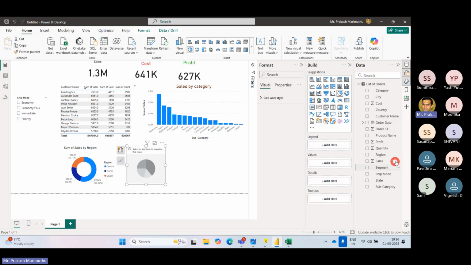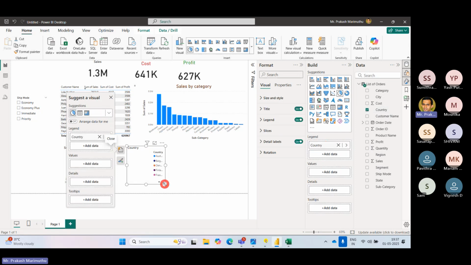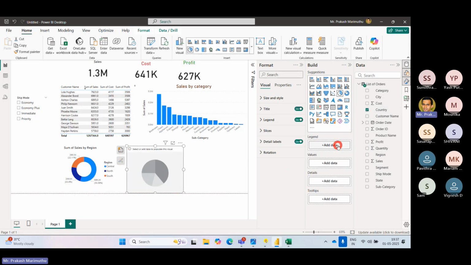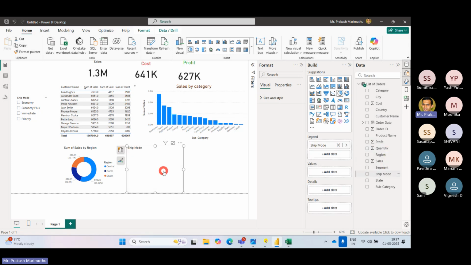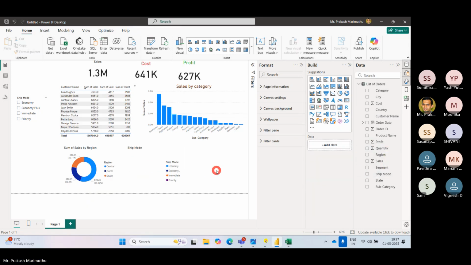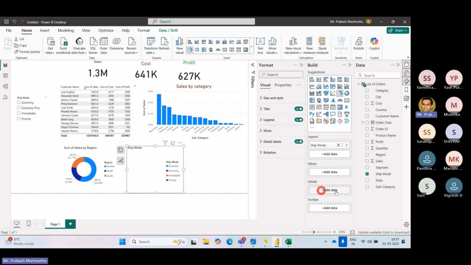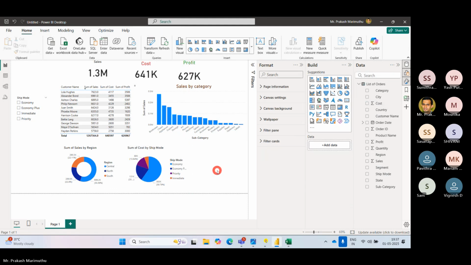As of now, legend. Let me put the country here in legend. Oh, there are so many countries, so let us not put countries. Let us put ship mode. In ship mode, I want to put the values like, say, cost. This is pie chart and donut from this visual, these two.